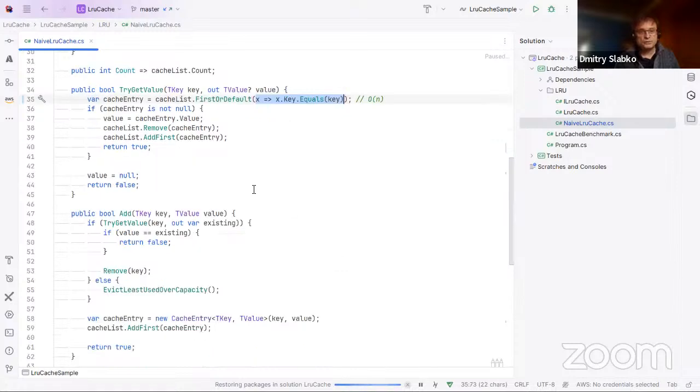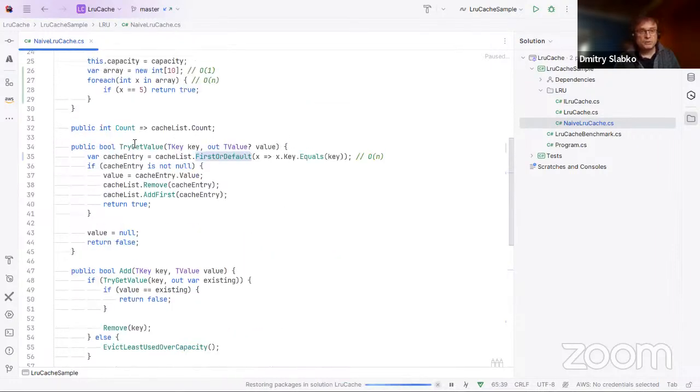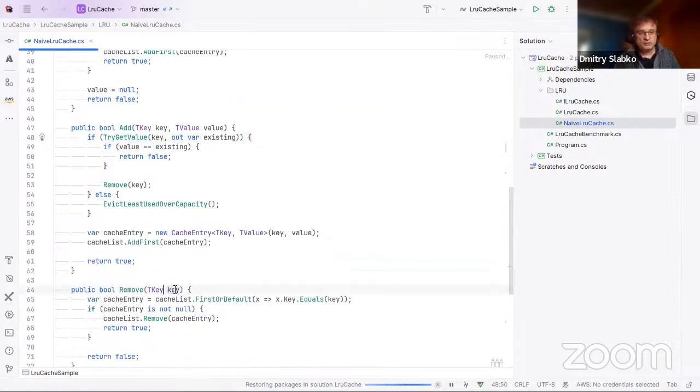And the same stands true for any other of our methods that follows the same approach. So whenever we call try get value, whenever we try to get an item from our cache, it's an O(n) operation. Whenever we add an item into our cache, because it calls into try get value, it's an O(n) operation. Removal is also an O(n) operation.